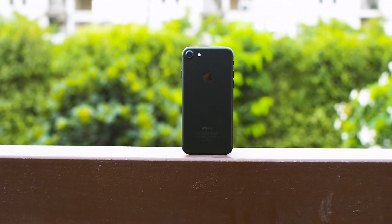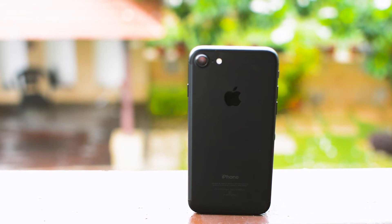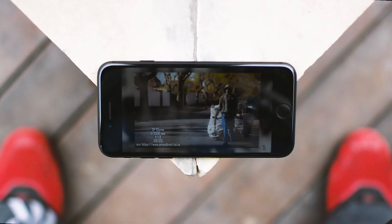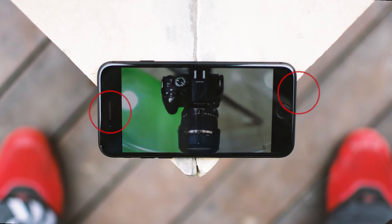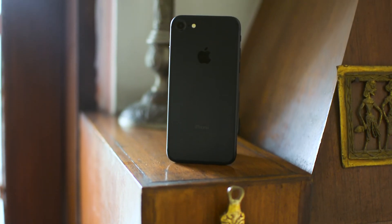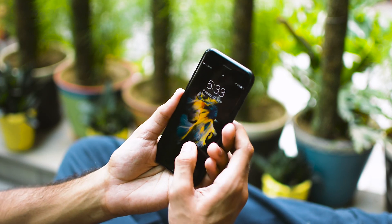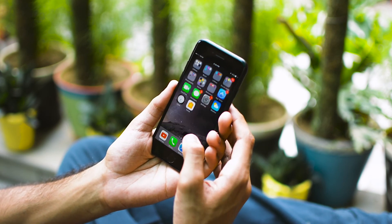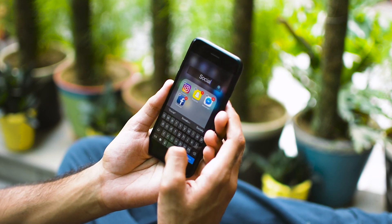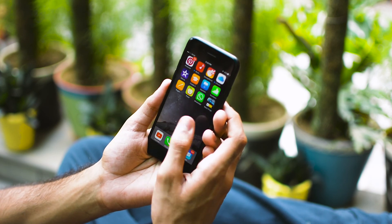We are almost at the end of this review and I still have a few things left to say. The iPhone 7 is a great device in all its entirety. It has a lot of potential to work much better than what it is right now, by the help of a few software updates. On the plus side, the speakers on the iPhone 7 are amazing — I really enjoyed the loud and clean sound from the earpiece and the loudspeaker both being in action at the same time during media consumption. The vibration motors were pretty strong too. But a few things that can't be overlooked are the lack of fast charging — considering how small the battery is, it takes quite a bit of time to fully charge up. Also, integrating 3D Touch in the home button wasn't the best decision ever. I'd rather prefer a touch sensor like the ones found on Android devices than the 3D Touch home button on the iPhone, because it simply tires the hand when used a lot.